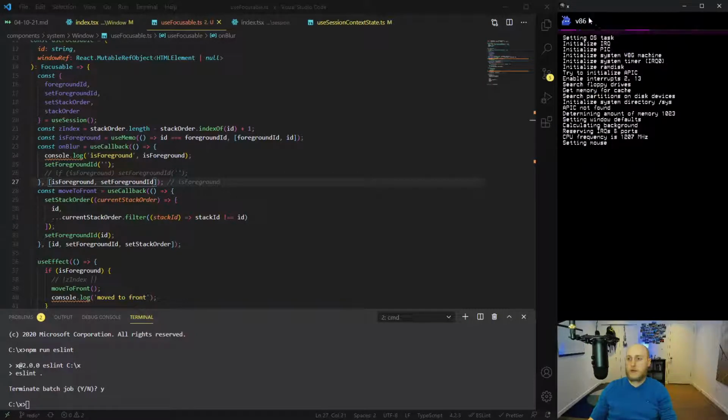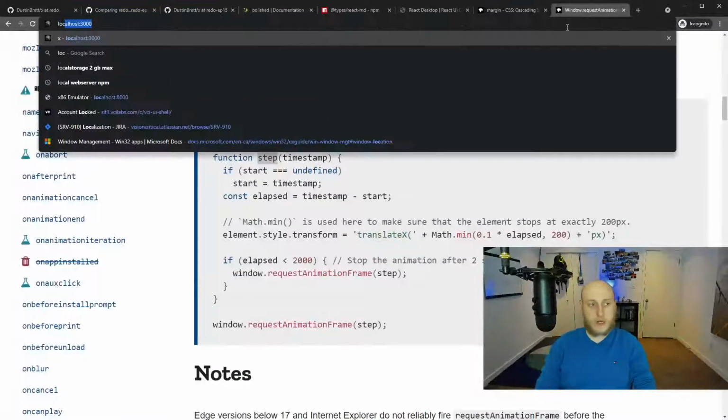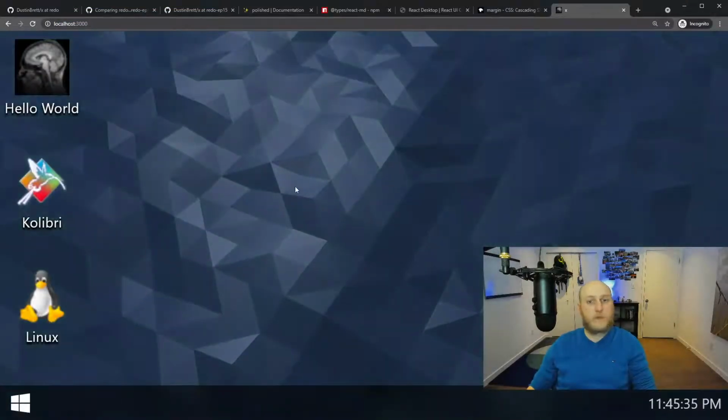Oh my, so I've made a mistake here. How do I get out of this? How do I reload the window? Let me press reload here. Okay, let's switch to the browser and take a peek at it and see how it looks, because it actually looked better than I expected. Oh, we're way too zoomed in.